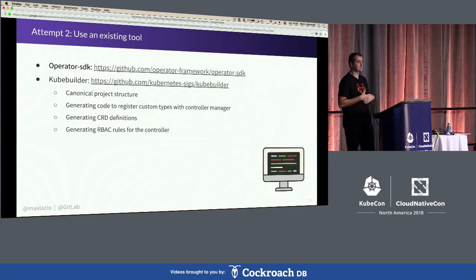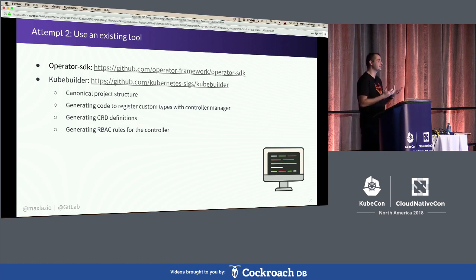The first thing they told us was, how about you use an actual existing tool instead of writing everything on your own and guessing? So we looked into Operator SDK, and the first thing that drew our attention was a huge item in the README saying, this is alpha, don't use in production. So with that, we were like, let's not use that. They suggested KubeBuilder. We checked the README, it doesn't have the disclaimer. OK, good enough. Let's get started.